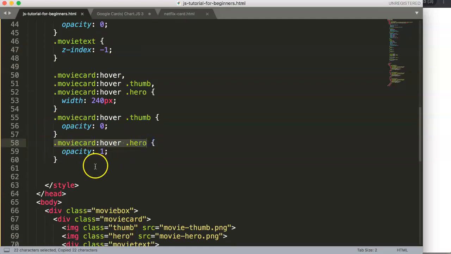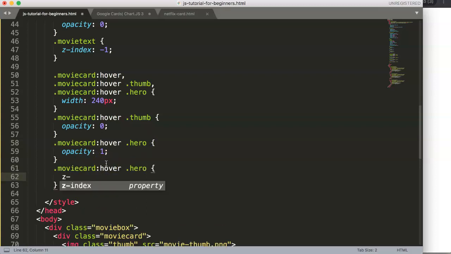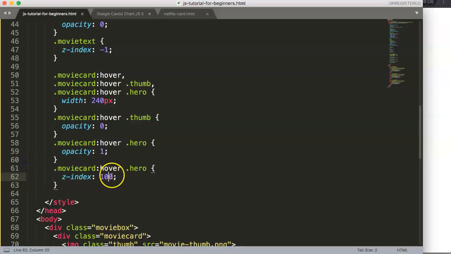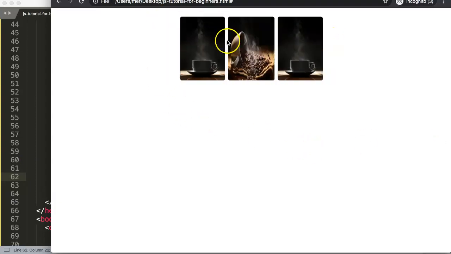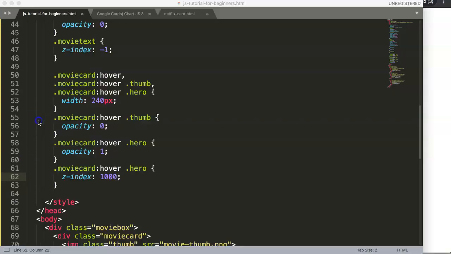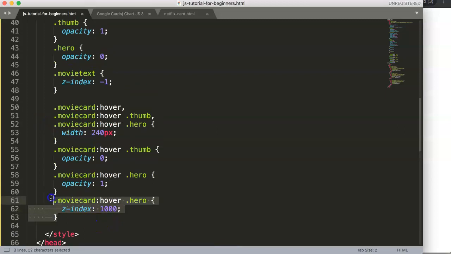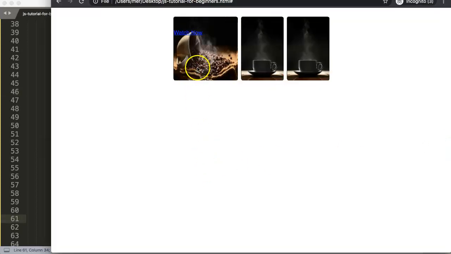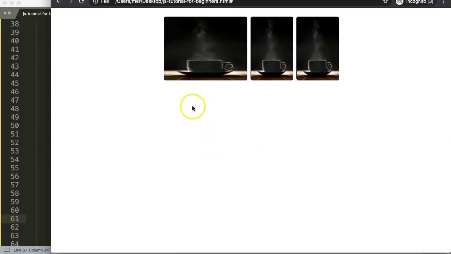Then what we do is here, copy this, and then we have this, and then we say here, z-index, let's give it 100, to make sure it will pop up. Alright, doesn't work here yet, move hover, what happens if I do 1000 to make sure? Alright, so it doesn't work here, so we're going to figure out that one later on. We have the hover, oh, of course, this is the hero, forgive me, movie text. Save that, refresh, there you are. So we see it now, but of course it's instant.